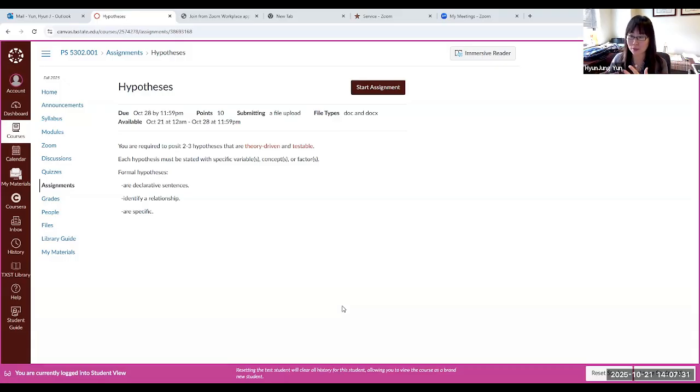When I say hypothesis, it is what we talked about a couple, two, three weeks ago. So what is a hypothesis? There are two conditions and two requirements for a quantitative hypothesis test. The first thing, which we already practiced, is that it should be theory driven. Okay, so it is supposed to not be a nonsense kind of assumption.